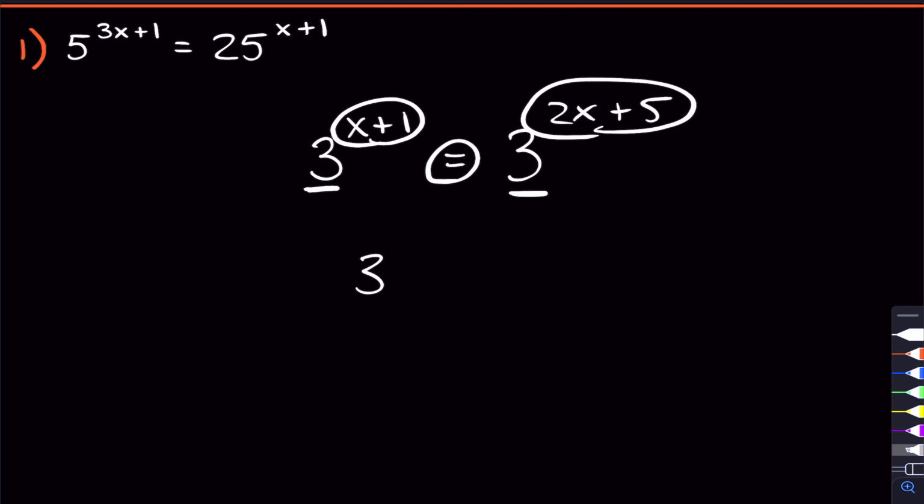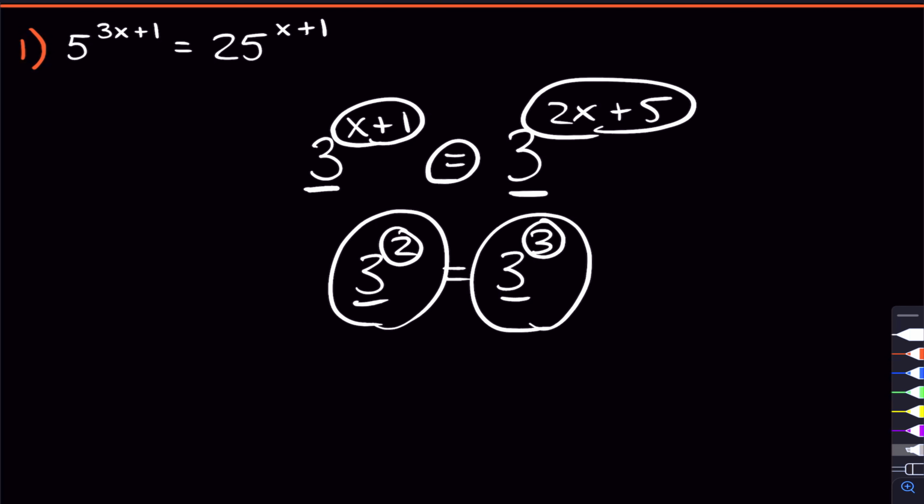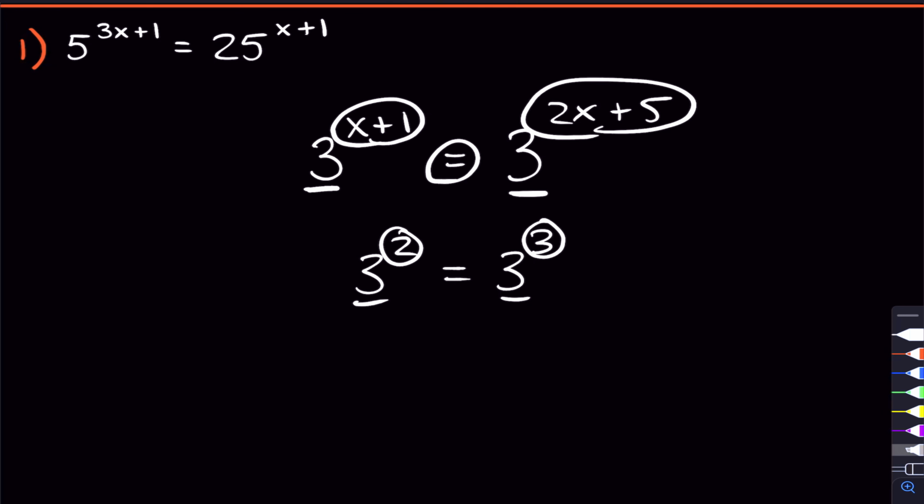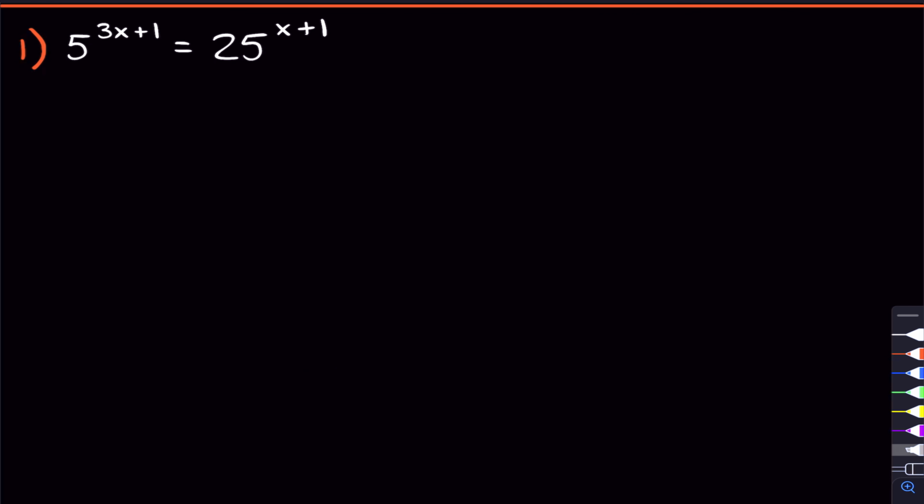You can't have something like 3 squared equals 3 to the third power, where these two numbers are the same, but the exponents aren't equal, because this is 9 and this is 27. The only way for these two things to be equal, seeing as these numbers are equal, is for us to have the same power. So the only power that can go here is a 2. So you get a 9 on both sides. So that's what we're trying to get. We'd like to have the same number here and here. And well, okay, how can we do that?